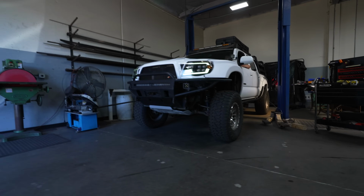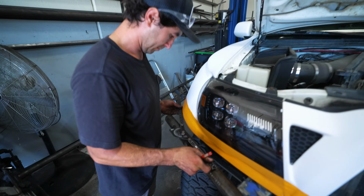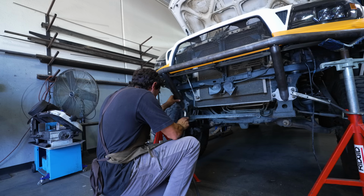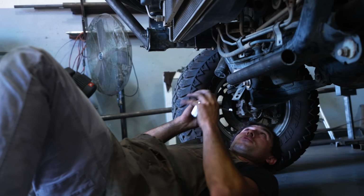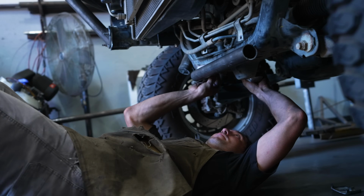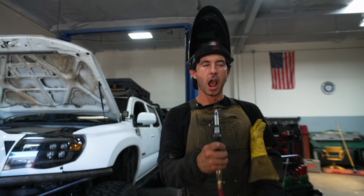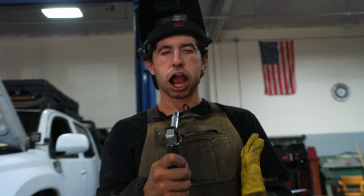Today's video, you're going to witness from start to finish how a Tacoma front bumper is made. If you don't have a Tacoma, don't worry, as this process is technically similar for all other truck models and will give you a general idea of what it takes. With that said, I hope you guys enjoy this process as much as I did. Now let me introduce you to Kalil, the mastermind behind this bumper.